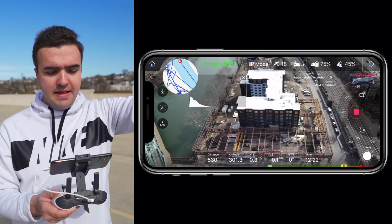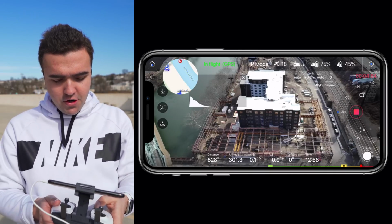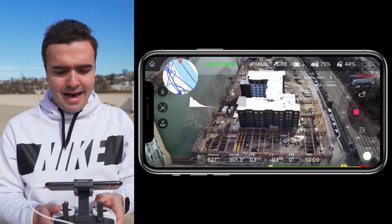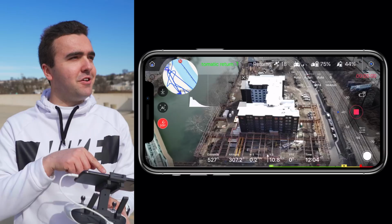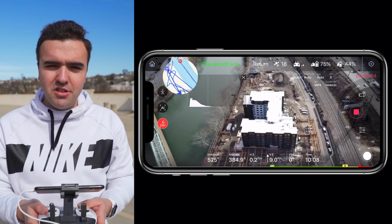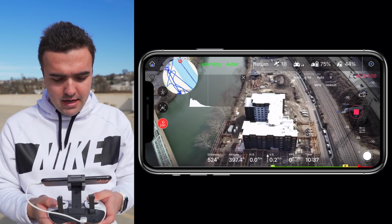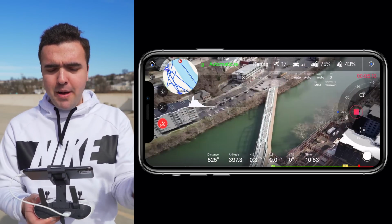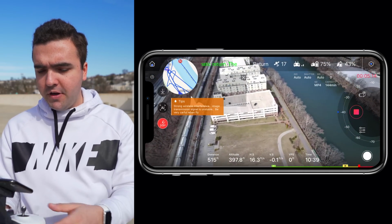We are 300 feet in the air, and we are going to return to home. So there's a physical return home button, which is good. We'll tap on that. Did you guys see that bird just fly across underneath? That thing is circling me. I'm usually never really all that afraid of birds. I don't think it's necessarily going after my drone. Okay, so I have my return home altitude set at 120 meters, which is 400 feet.